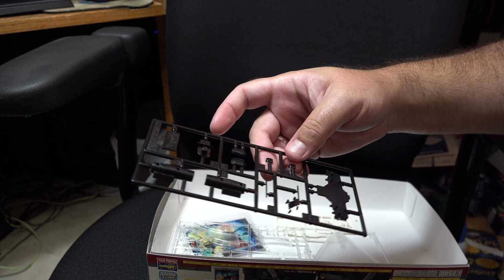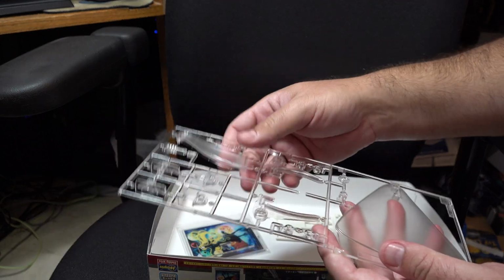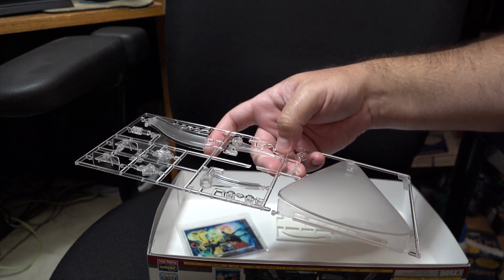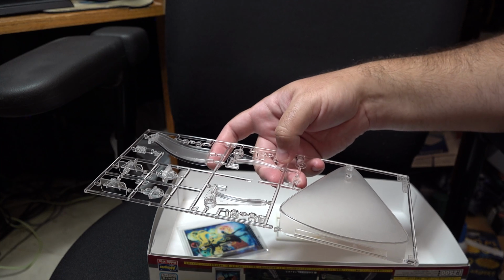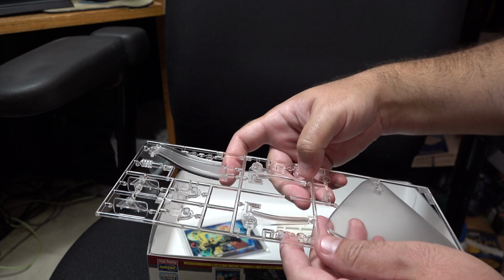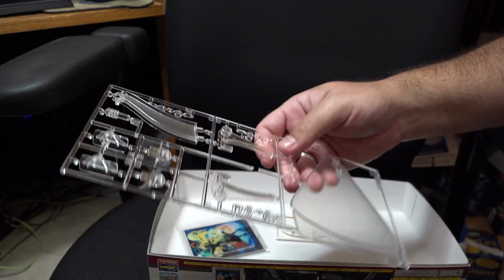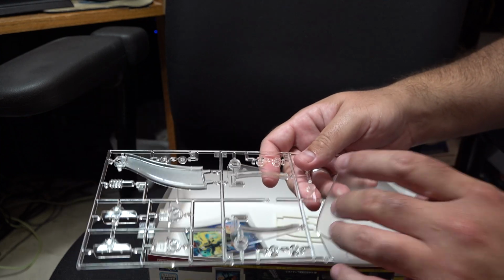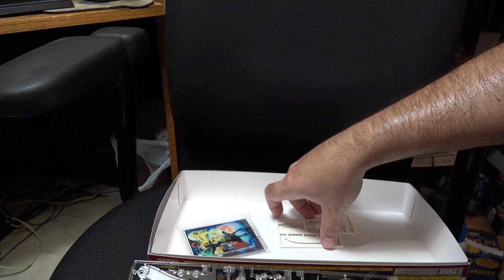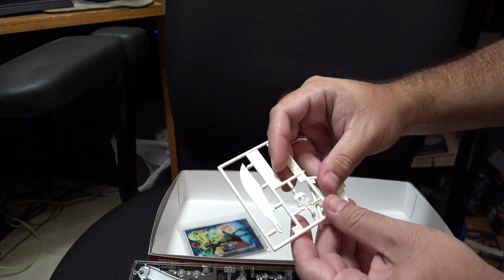Next, we're on to a few other odds and end parts and structural support parts. Now, I do like that they include this base with the kit, as given that it is a space vessel, it's not going to make sense for it to just sit on the ground or on a shelf by itself. It obviously needs to be displayed in a flying position, so the fact they include this is very nice. I also like the fact that they considered that it is a larger type vessel, so you're going to need a better grounded support.